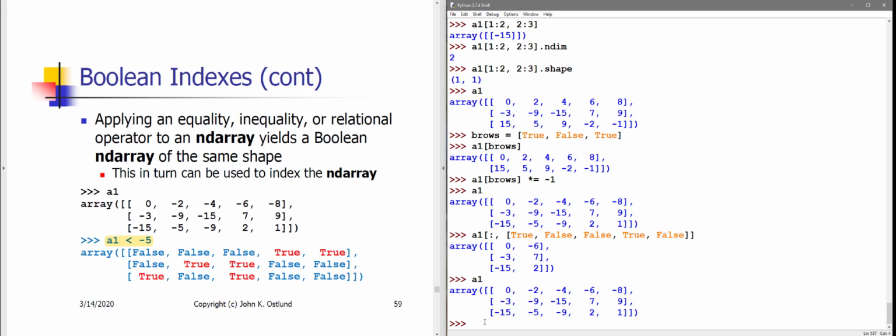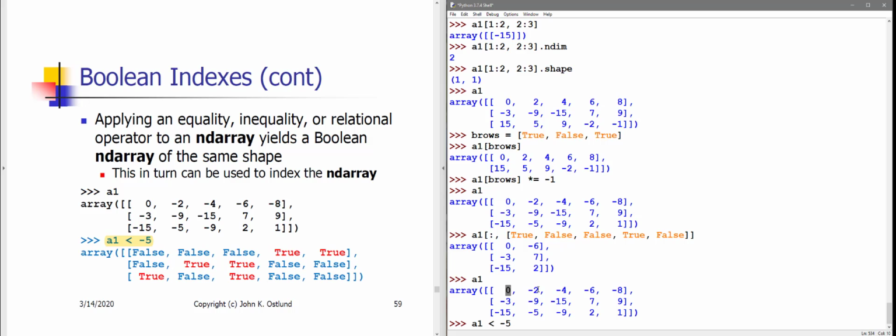All right, so here's my A1, and if I say A1 less than -5, this relational test is performed item by item. So we ask, is 0 less than -5? Well, the result of that test is going to be false.